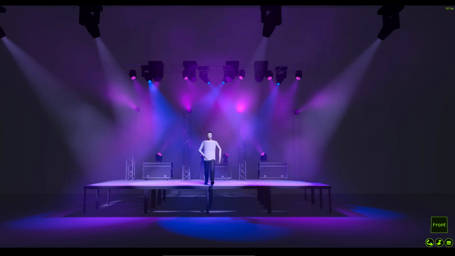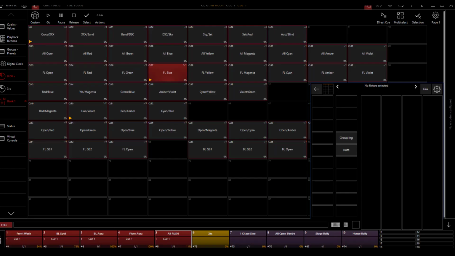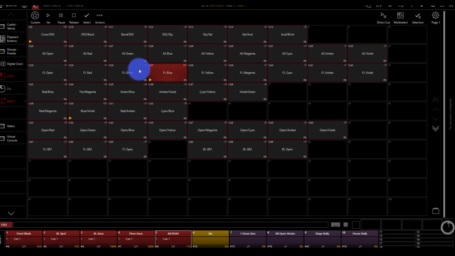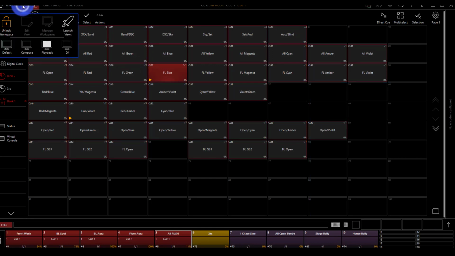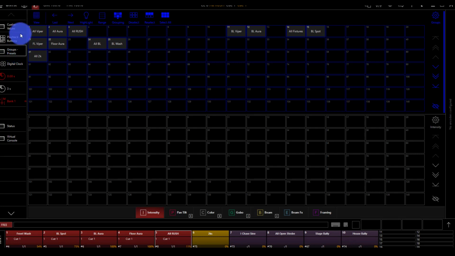Now, a group is really simple in a lighting console, okay? If I flip over to Onyx, you might see something in a console like this. I know my screen's a little cropped, but that's okay. At the top there, we've got all these tiles, and all these tiles represent different groups within our console.